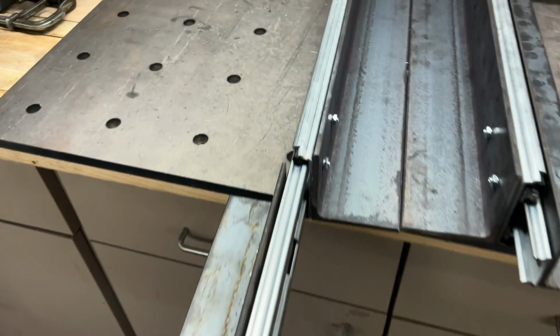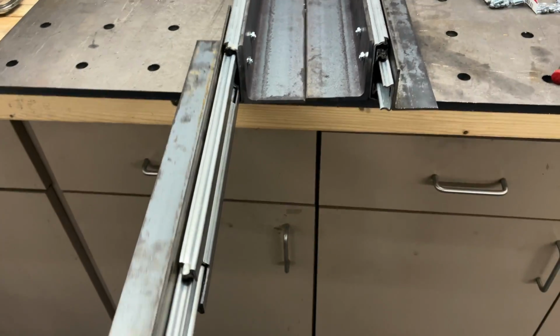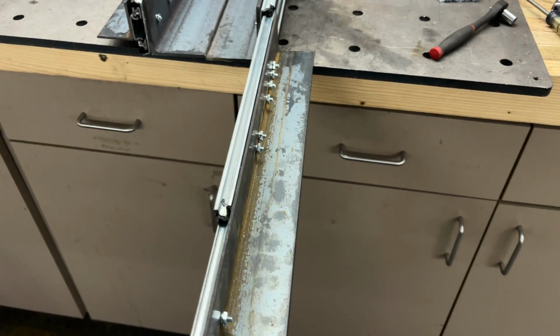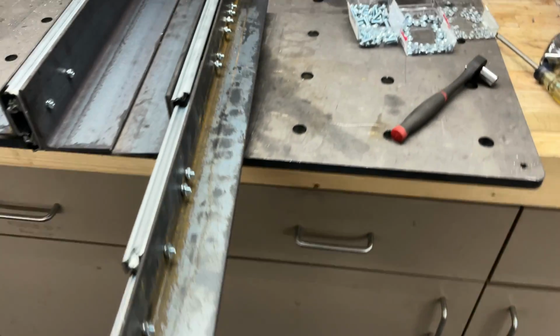So this piece of angle iron here is 24 inches, and you can see the sliders come out full extension. They work really nice, and this should work really, really well. I'm very pleased with the decision.